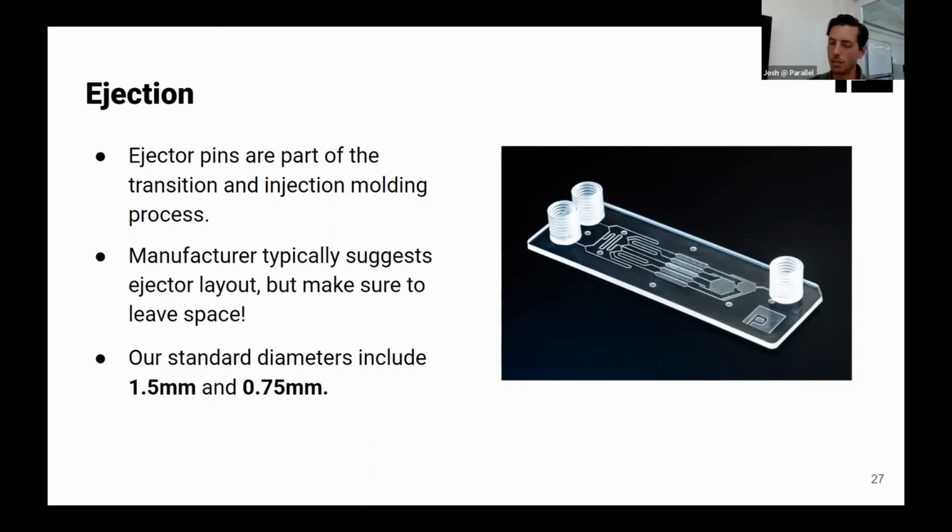So the thing to know there is that usually the manufacturer is the one that sets the ejector layout, but the important thing is to leave space so that we have a spot to put the different pins. Our standard sizes are 1.5 millimeters and 0.75 millimeters in diameter. And you can see in this particular part here, maybe the best example is we have a couple pins that are inside some higher density arrays, or not arrays, but rather sections of microfeatures here, which helps us to eject the part. So if you leave us a little space like we had in here, that allows us to place a pin and improve the ejection process.